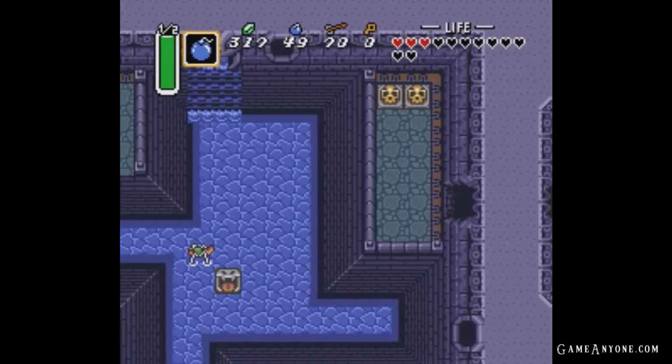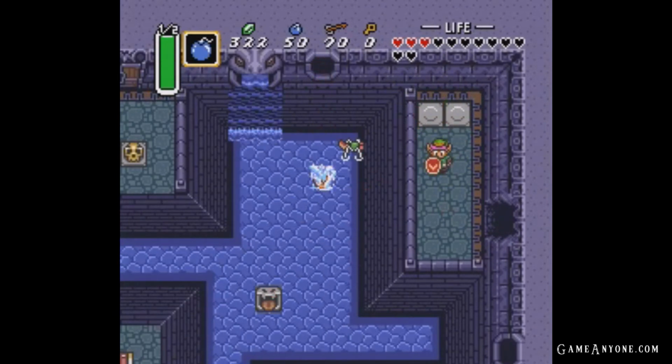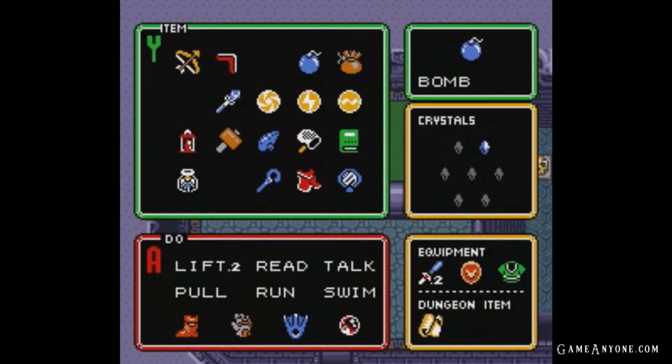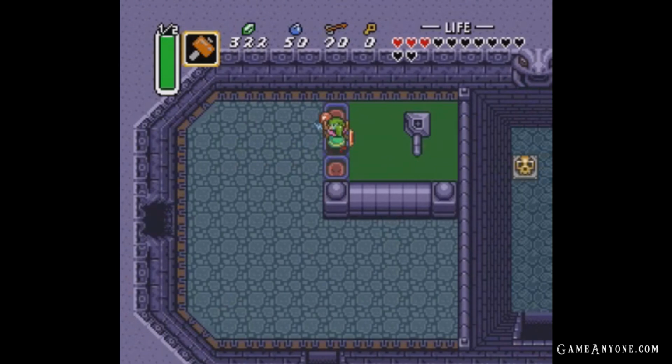I'm not actually sure. Oh, we got this stuff. More rupees and a bomb. Yay! And another area. Which we'll get to later, but first, we have things to smash with our hammer! Smash it! With a hammer!